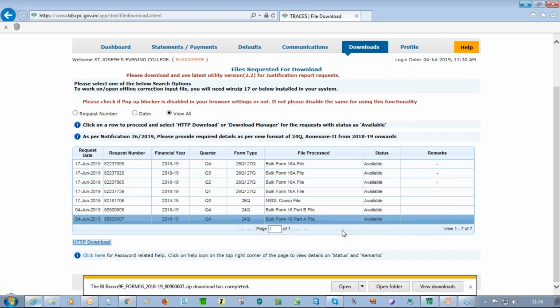Now what needs to be done? Yes, we have placed a single request. We have the zip files ready with us, and we need to convert those zip files to PDF and merge them. Then I need to submit the same to the employees. So for this, what will we do?